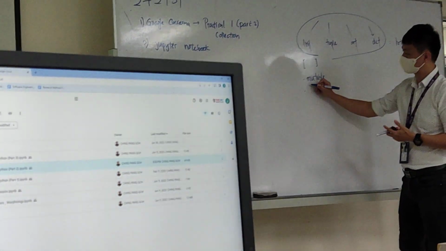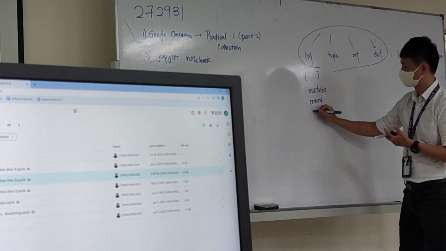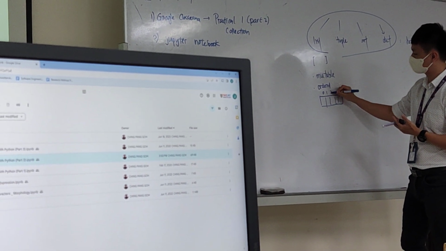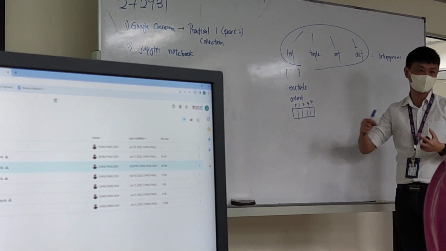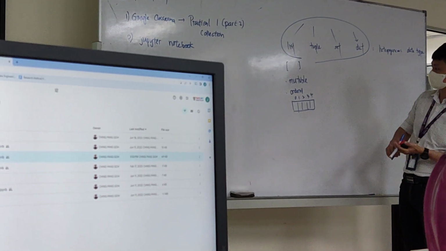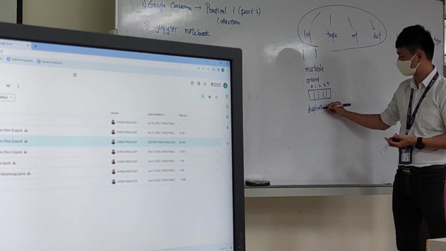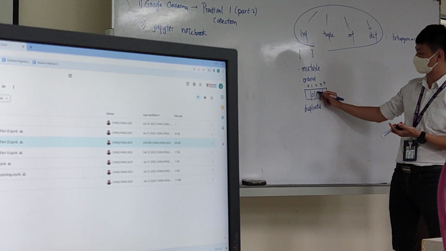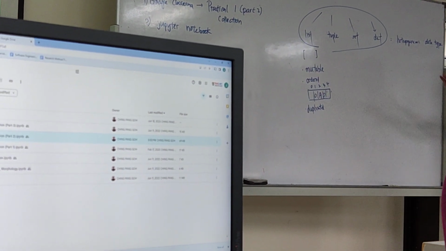This list is ordered. Ordered means you have an index, 0, 1, 2, 3, 4, like a normal array. You can retrieve the value based on the index, and you can remove the value based on the index or based on the value. You can also have duplicated values. So you can have maybe 0 here, 0 here, maybe a char here or whatever string. The list is very common to use.